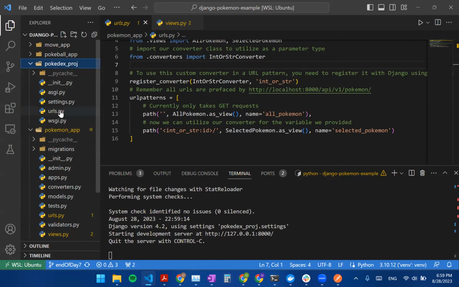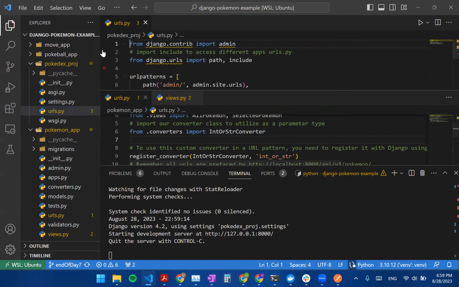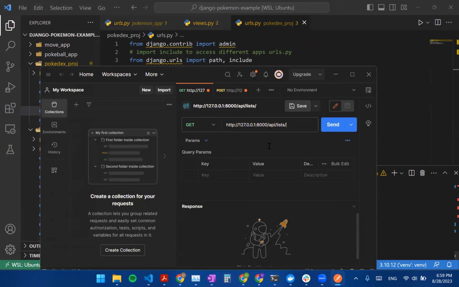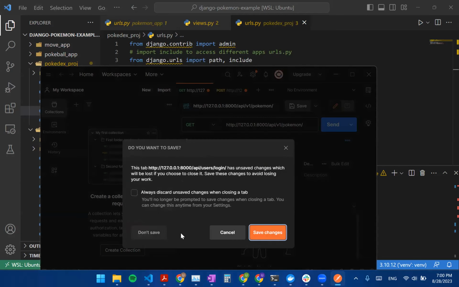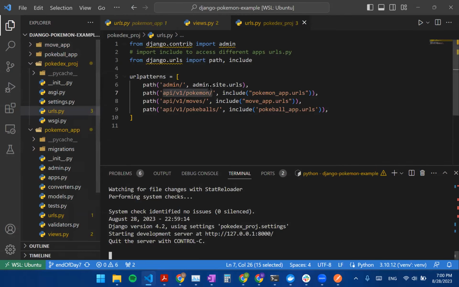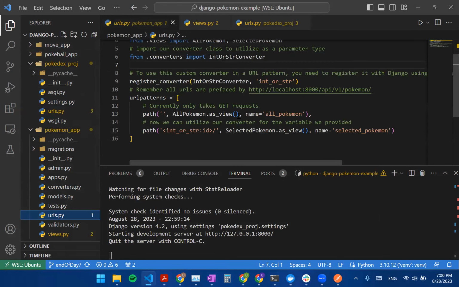And that would be in here. All right, let's pop this open here. I would guess you'd have to start with the top one, the API v1 Pokemon. Sure, let's try that. Probably going to be part of it potentially. So let's move this here. And this is old, so I can delete that. Don't save. Okay, so I've got my API v1 Pokemon. That will link us to the Pokemon app URLs, which is this. And if I need to view all the Pokemon, we don't add anything else to the end.